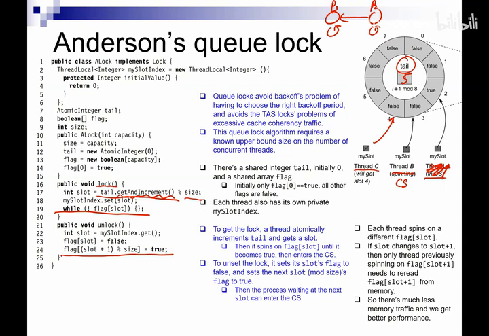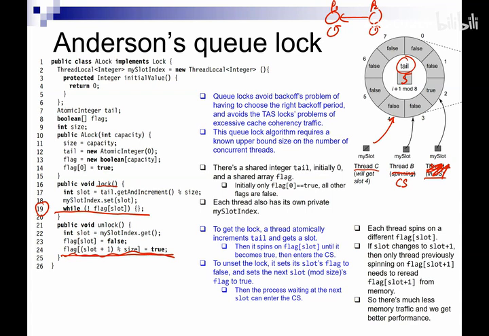This algorithm actually performs very well, because the only expensive part is this while loop, line 19 over here. But here I'm just doing a spin, reading my flag over and over. We said that reads do not cause much coherency traffic, because I can cache this slot variable. Eventually the thread in front of me is going to set my flag to be true. At that point, there's one time point where there's some coherency traffic, but it's quite minimized. So Anderson's algorithm performs well.